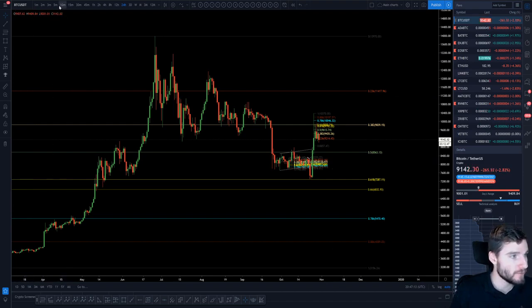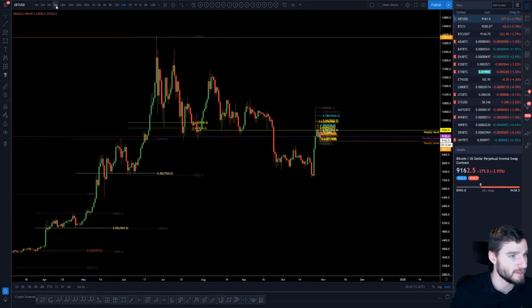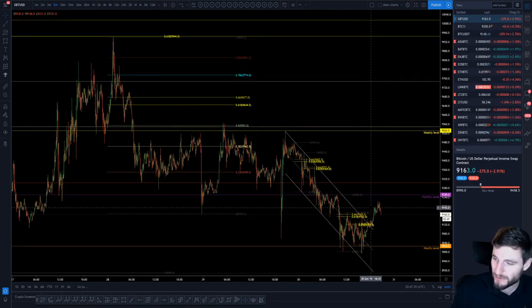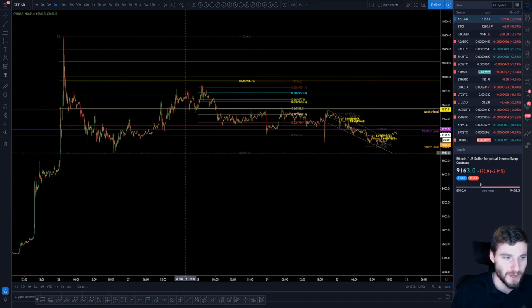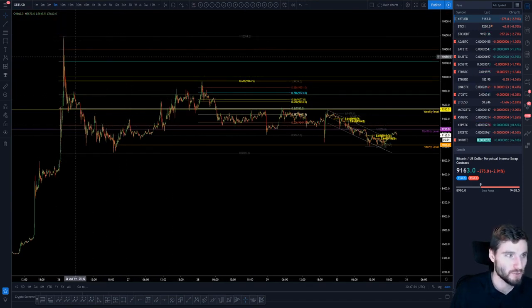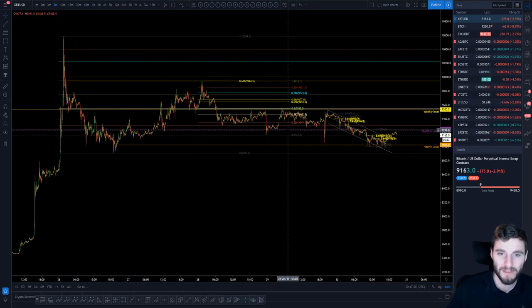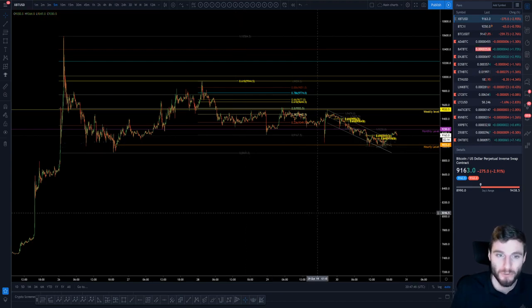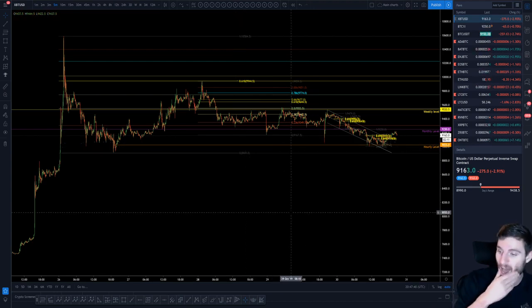Well, we can go over Bitcoin while people are thinking about any questions they may have. So what can we see here on Bitcoin? I really hope that you've enjoyed the start of the Fibonacci series. I hope that by the end of this, you can all use Fibonacci retracement well. Then we'll move on to the extensions, the negative, the expansions, the harmonics, etc. Each week you'll get more and more proficient, because today is just the beginning. The more I teach, the better you'll get with Fibonacci. But I think today has been a good starting point for hopefully everybody.